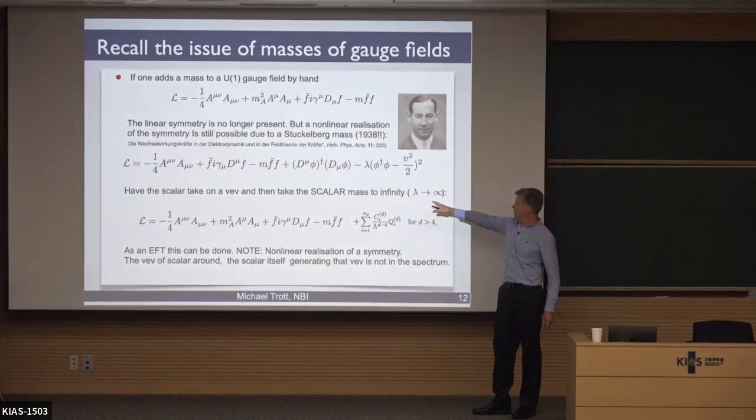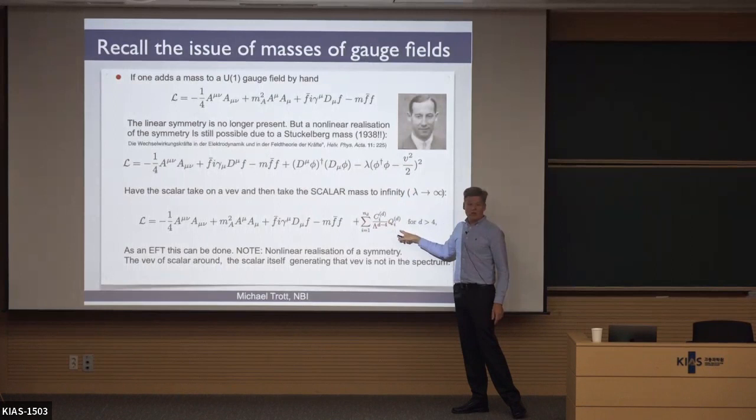And he's even smarter than that, because he figured that you can just take that VEV and let it stick around, and then lambda can go to infinity. There's nothing wrong with that, but that removes the scalar from the spectrum, the fluctuating scalar field associated with this mechanism. What you would then see at low energies in an effective field theory context is essentially what you wanted to write down, plus some higher dimensional operators, which can be suppressed by a very large scale, because this lambda is being taken to be very large, and the mass scale of the scalar is being taken to be very large. So that's kind of fascinating that this guy figured this out in 1938.